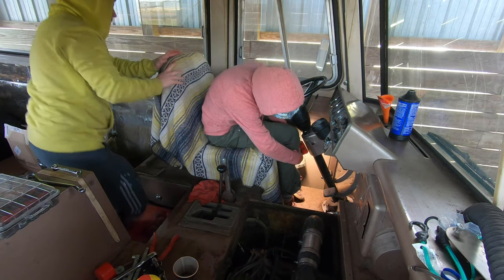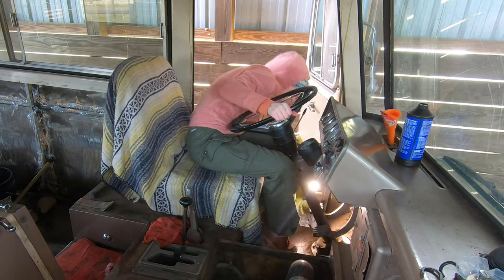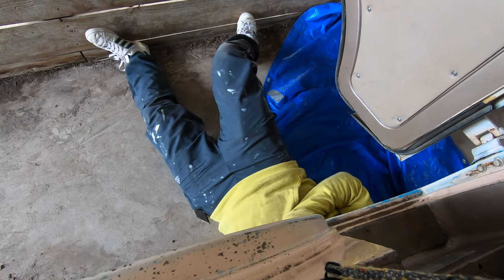You have to get under the dash. I'm just gonna jump out. There's nothing wet. It's really good. Yep, that's dry. Yes! Let's just check under here. This is the issue. That looks super dry. Yes! Put the clutch pedal down, please. Check. This looks good. Great.